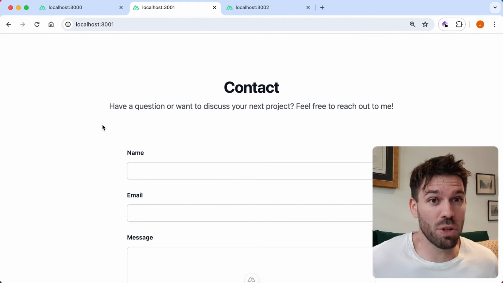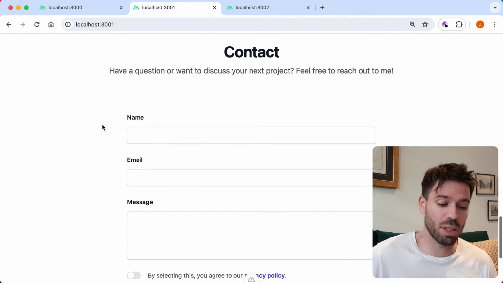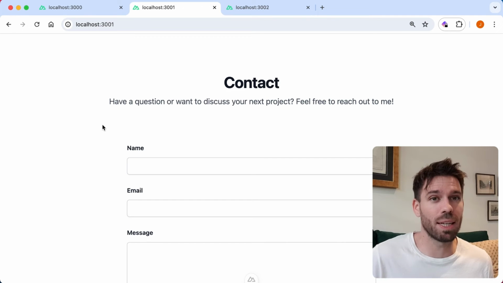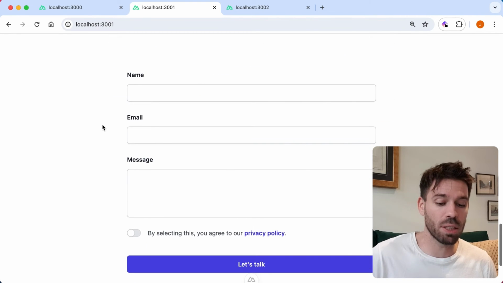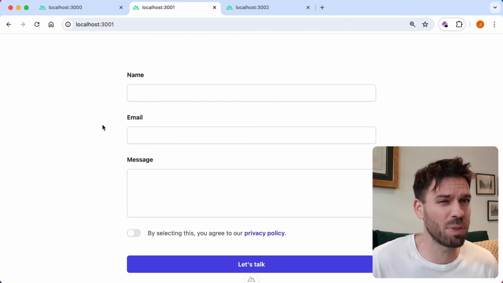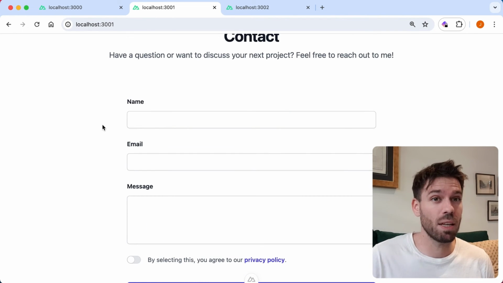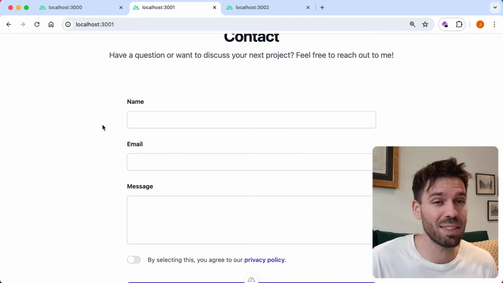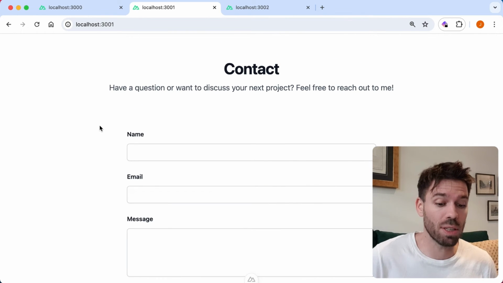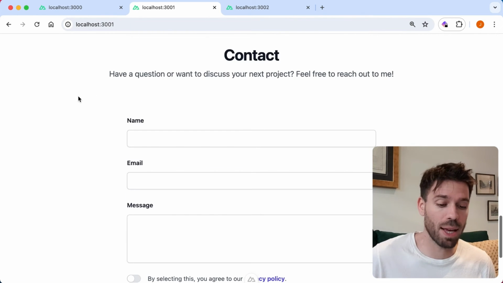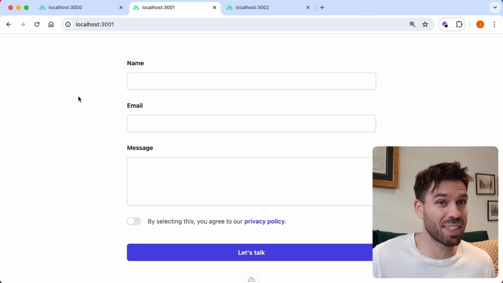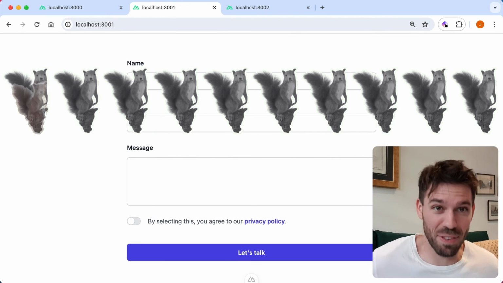Moving on, Tailwind UI. Now, this contact section was copied and pasted completely from Tailwind UI. I didn't have to change much. I changed the inputs, removed some inputs, changed the names of them. But other than that, I didn't have to do anything. So in terms of speed, really quick. In terms of ease, really easy. In terms of looks and style, it looks fine. Plain, simple, it does the job. Let's just get on with it. It gets a score of 7 ferrets.